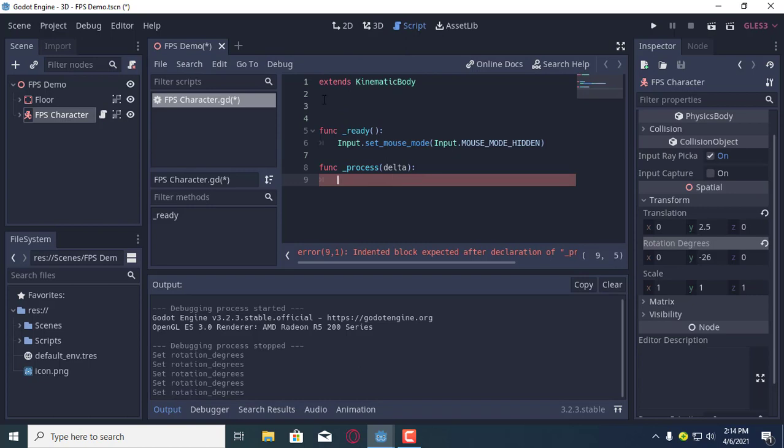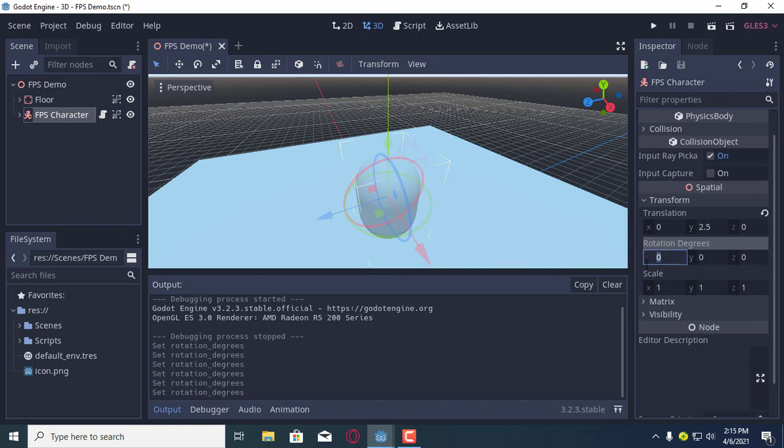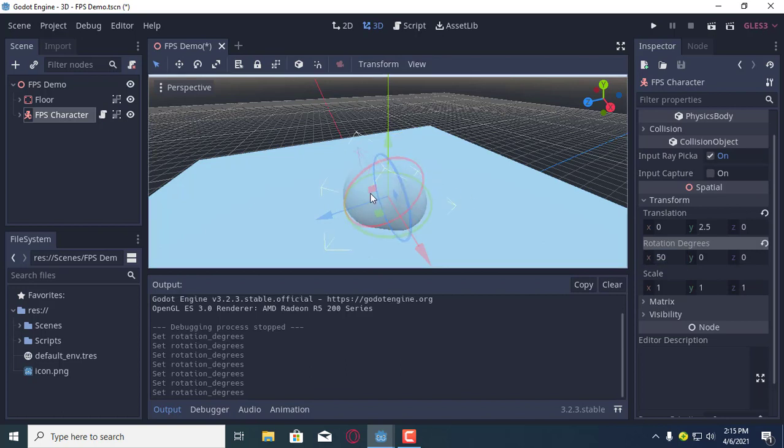Simply, let me show you what this is. What will happen if we rotate the parent on the X axis? Actually if you rotate the X value, you can see it will rotate the whole game object with the mesh, capsule and collision shape. And if we press the up arrow key, it will actually move upwards, not to the front side, and we don't want that.